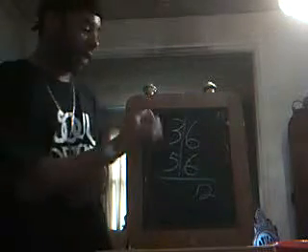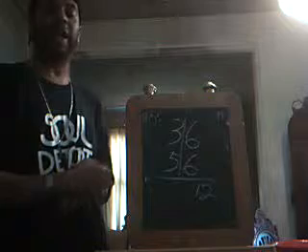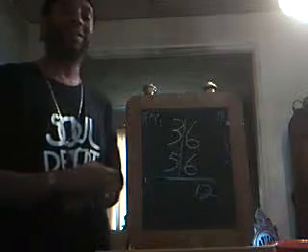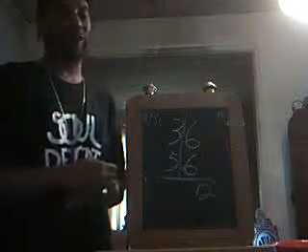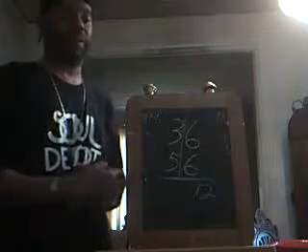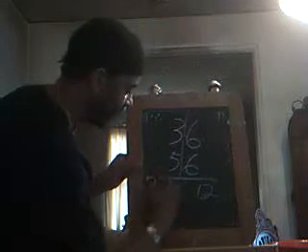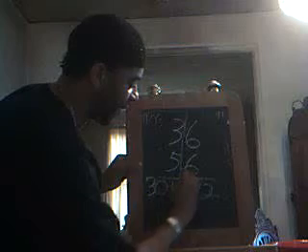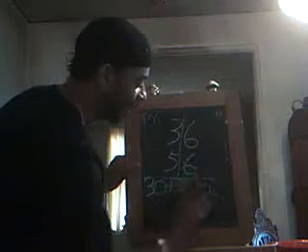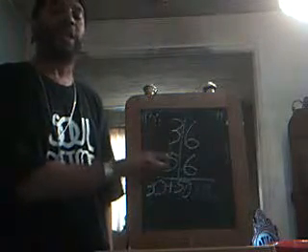I'll put 12 on this side, and now we'll go to the 10 side. So Jamal, how should I add the 10 side? 3 plus 5 is 8? No. Good answer though, but the wrong answer. We're going to try to get an understanding of why in the tens place we add a 0 to the number and it becomes 30. So we have 30 plus 50. Correct. You guys are catching on. Now we have 30 plus 50 because you're going to add a 0 to the numbers in the tens place to represent 10.